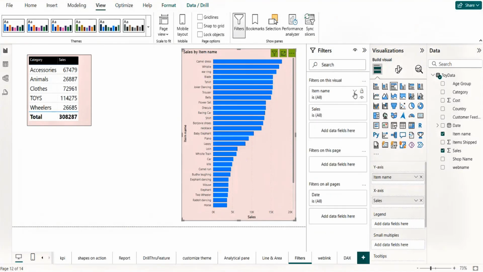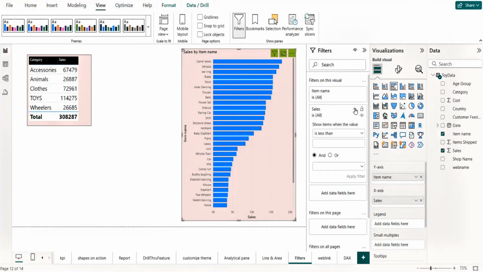And please understand, this is not just for one item. You can use the same also. I can see that. So tell me wherever the sales is less than or greater than, isn't it? Now here you don't expect contain or starts with something because these are the numbers. So I can have this also.